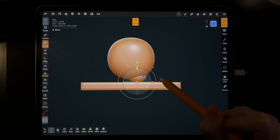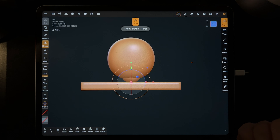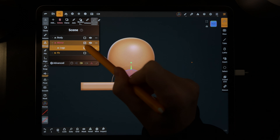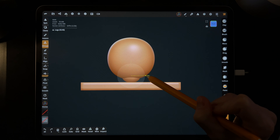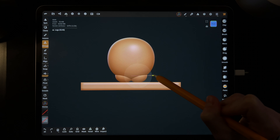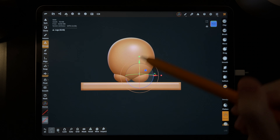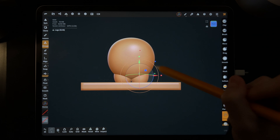In the scene menu we have our mirror and legs underneath. Take the red arrow and slide it one way — right now it's not really making two yet. Do a two-finger tap to undo. Go back to the scene menu, tap on legs, then take the red arrow and move it — now we have two legs. You can move them apart. You're dealing with the main one the gizmo is on — take the green node and stretch them out a little, make them skinnier with the red sphere if you want.